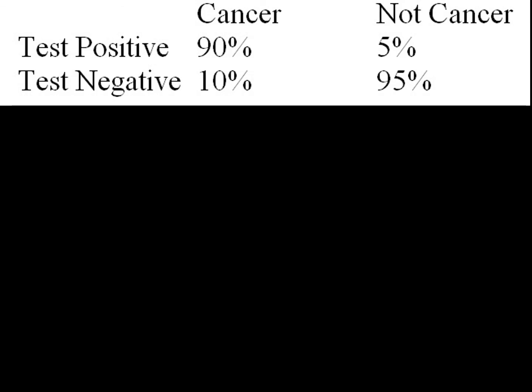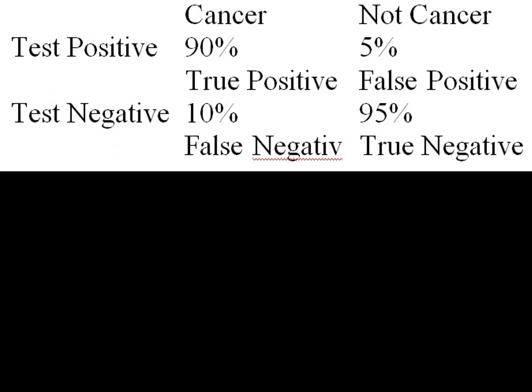So step one is to answer the question, what is your chance of having cancer? You can see here, if you test positive and you have cancer, you have a 90% chance, but 10% of cancer cases will be missed and you're going to test negative. In 95% of cases, if you don't have cancer, you'll test negative, but in 5% of cases, you will test positive even though you don't have cancer. So here we can characterize the different values. You have true positive, false negative, a false positive, and a true negative.